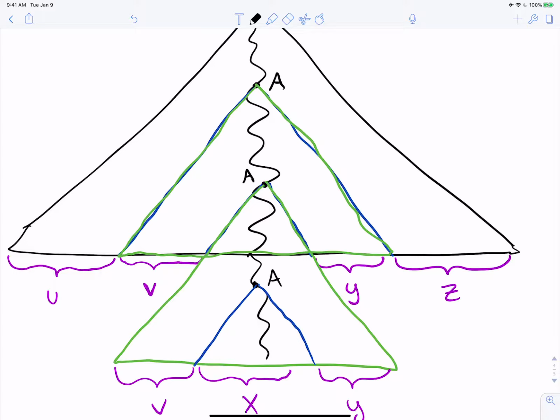So one of those two, the V or the Y part, must not be empty. It could be that the V part is empty, but the Y part can't be empty, if that's the case. So one of the two must be non-empty.